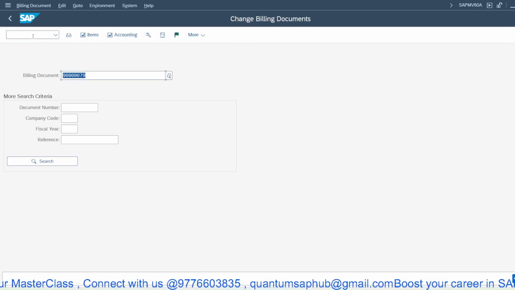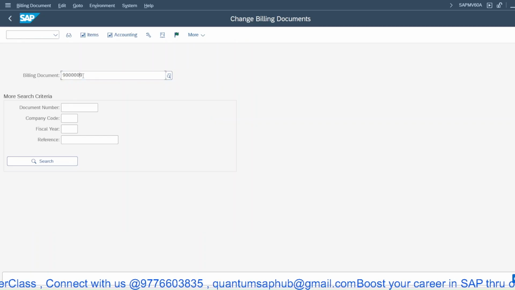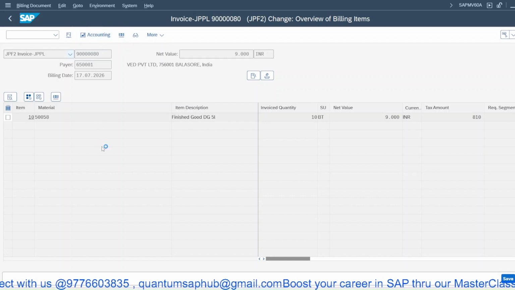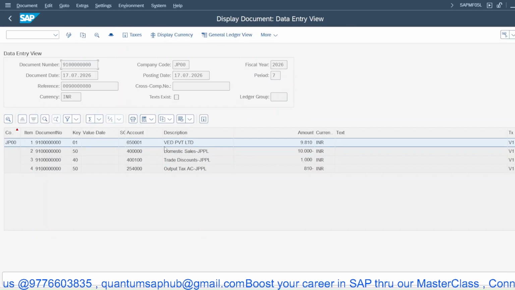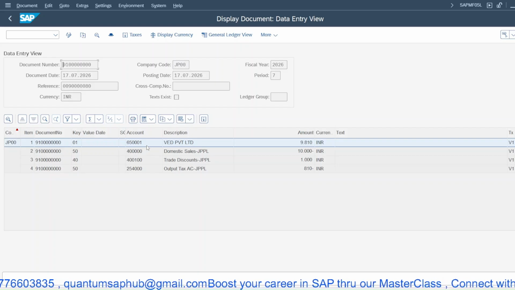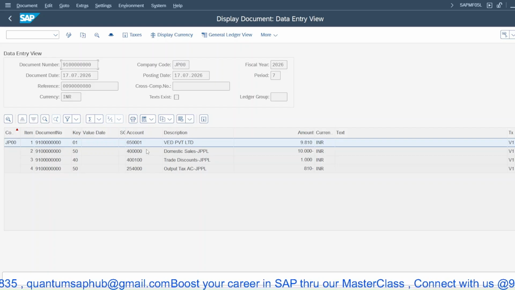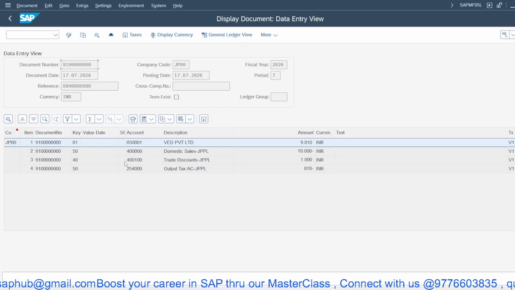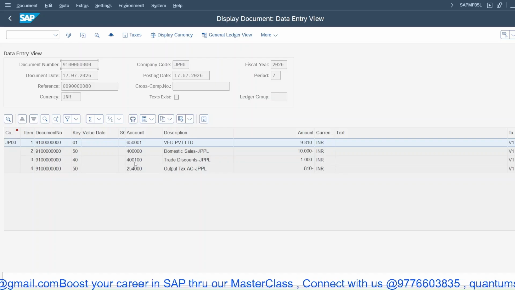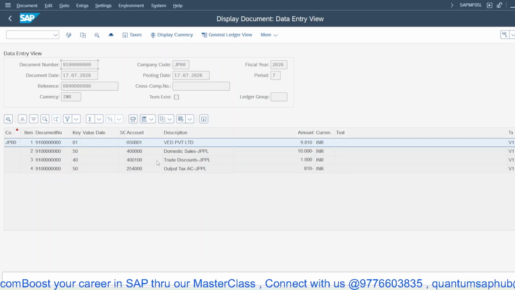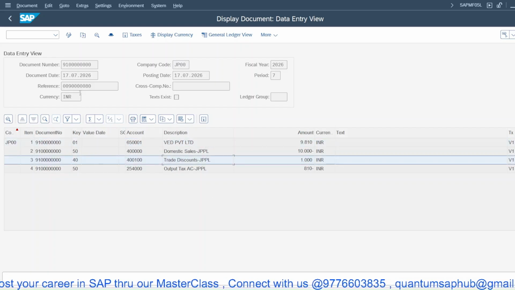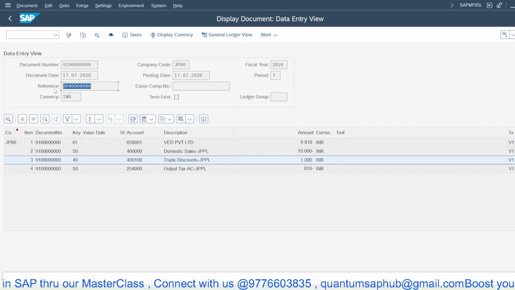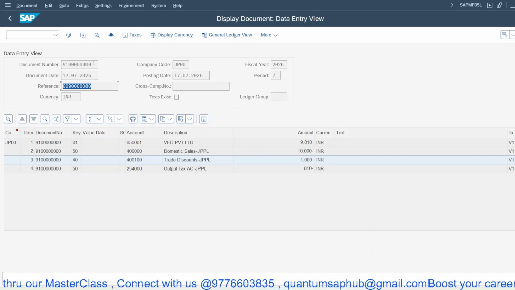So now you can see how the document got posted in FI. You can see this and go to accompanying document. And here you can see this is the customer debit, and then basically the revenue credit. Okay, the tax also credit, and then the discount is debit. So here we have to say that the reference is the billing document created. So this comes from the RB document.